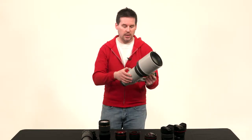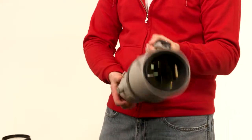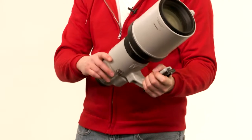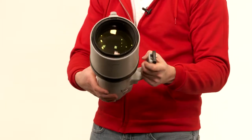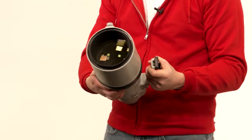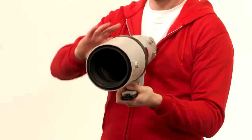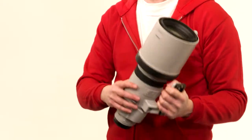They tend to be very big. This particular lens is a 200 to 400 millimeter zoom lens with a built-in 1.4x converter. So this allows me to zoom in and zoom out with wildlife. If the wildlife gets really close, I can zoom out. If it's farther away, I can zoom in and get a nice tight portrait of it.